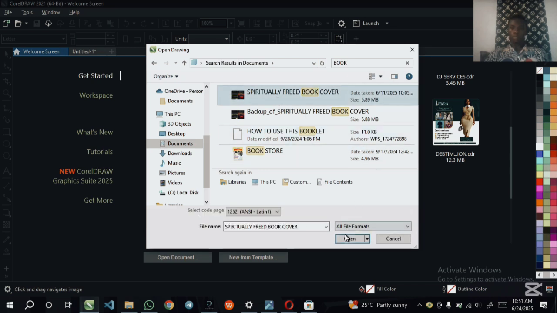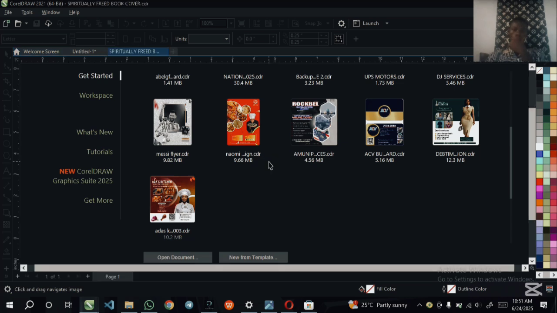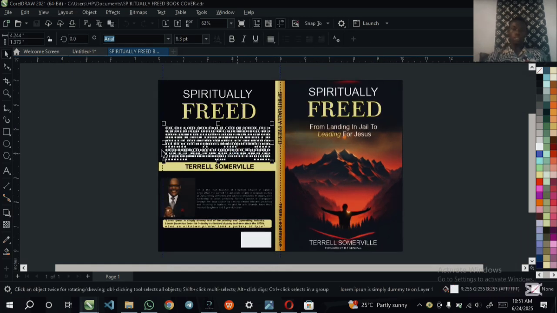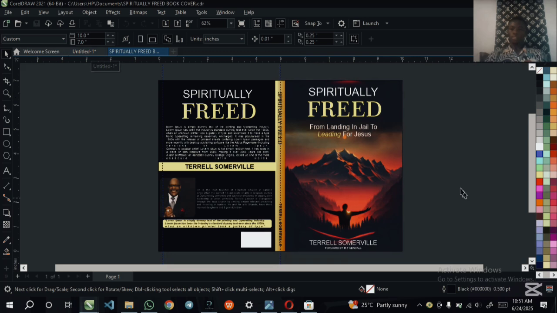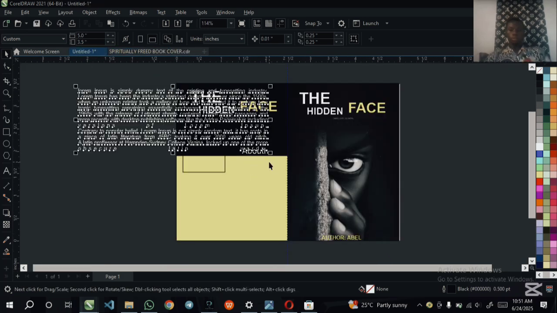Okay, I think this is the one I did some time ago. Let me copy this write-up. Control C, copy. Coming back here, it's spiritually freed. Yeah, Control V, which is to paste.